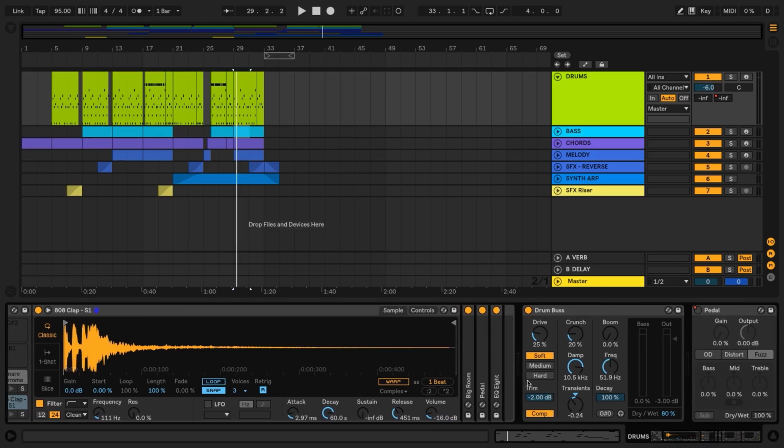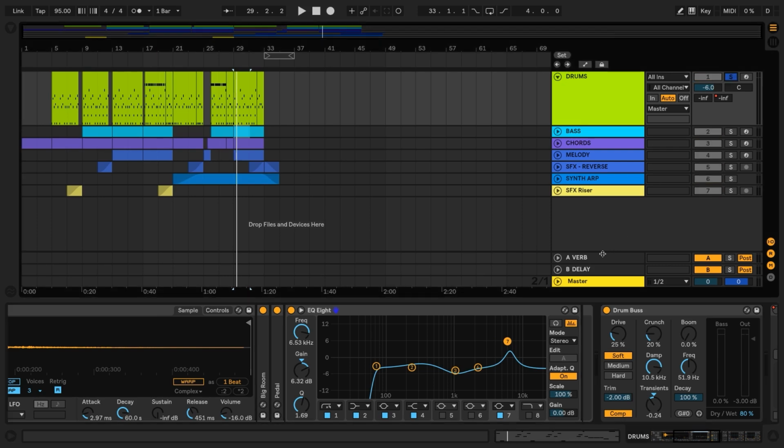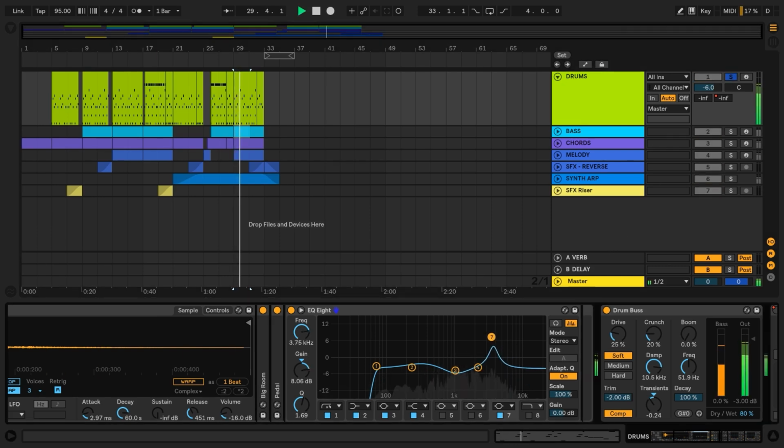And we're going to take a look at the EQ here. There's still a little bit of harshness coming through on the top end here. So I think it's around 2.37K or so. Let's take a listen. Let's solo the track. So you can hear how it's a little bit too harsh right there. So we're gonna go ahead and remove that by taking it down -3.6. And let's go ahead and adjust the Q value a little bit. And there we go. So that's just gonna reduce some of that harshness on the clap there.